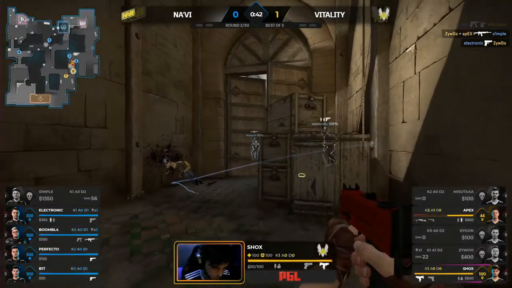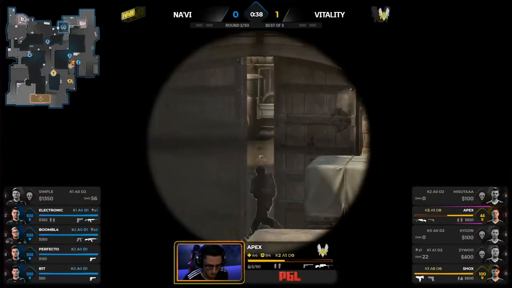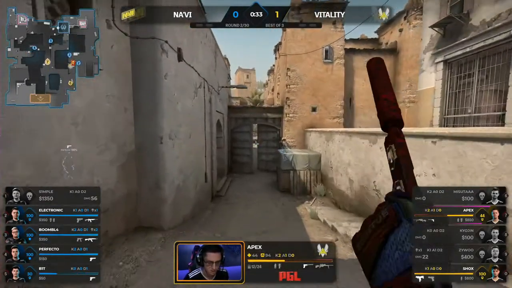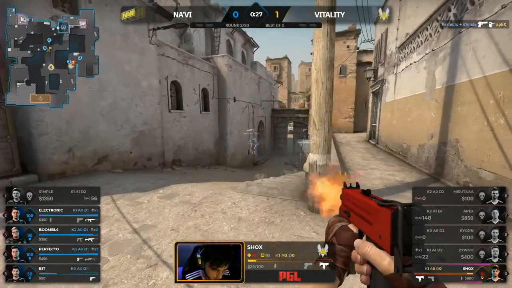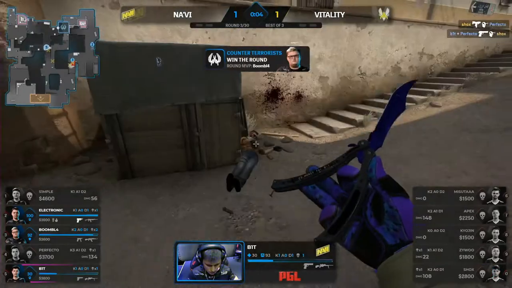Na'Vi on the force buy back are making them sweat. Juggling the weapons. A potent mixture now. AK falls into enemy hands and Apex and Shox up against it. Perfecto's got him booked. Crispy one out of the Deagle. And this one falls apart. Only Shox, and that'll do nicely.